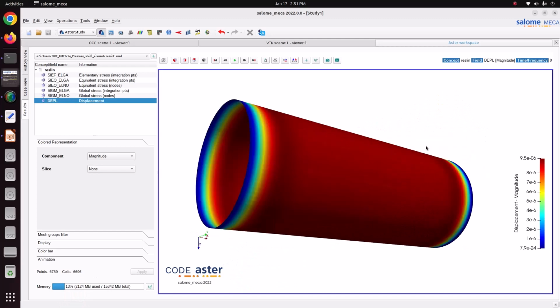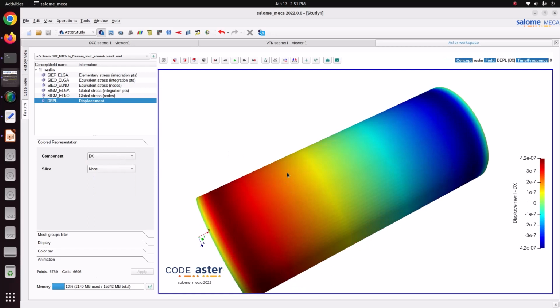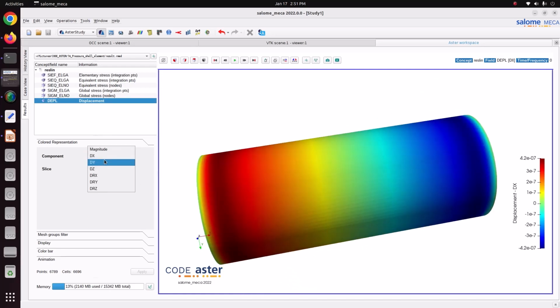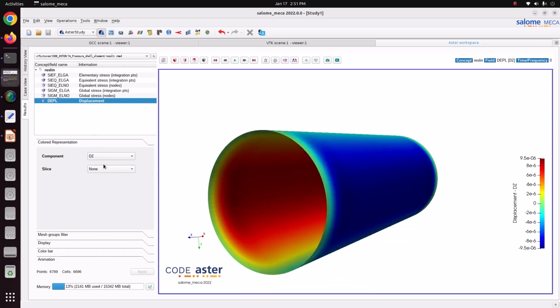So in this way we can check the values. This one is the magnitude, this one is the dx value, dy, and this one is the dz.